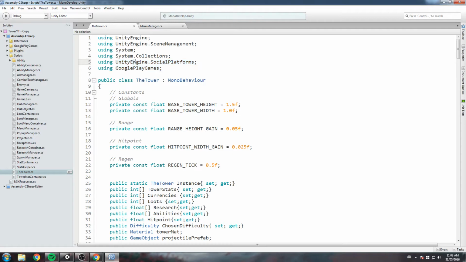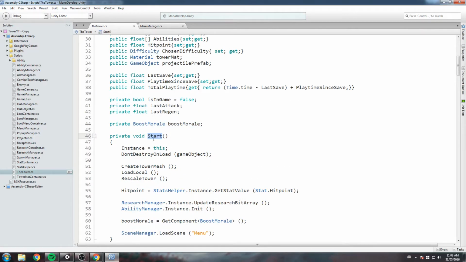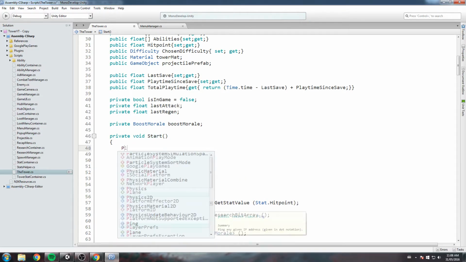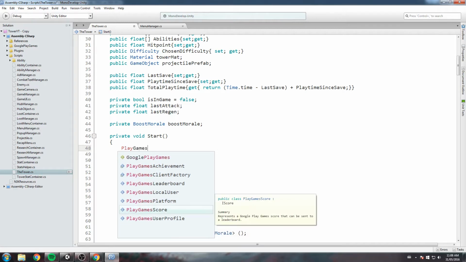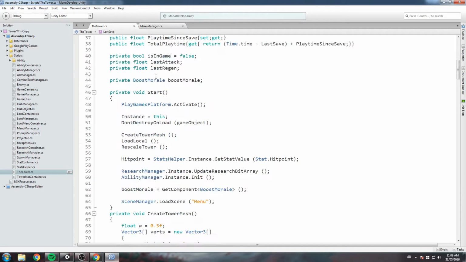But the only thing we are going to need right now for this very script is to go over inside of the start. So this is only called once in our whole application. And we're basically going to say PlayGamesPlatform.Activate. So we're just going to say activate. It's not going to log you in. It's not going to do anything requiring your internet connection. It is simply going to activate this whole module, or I guess plugin.